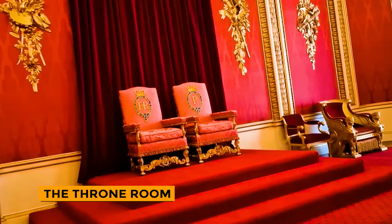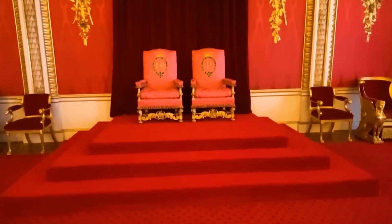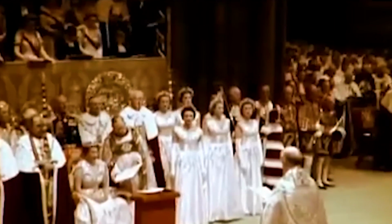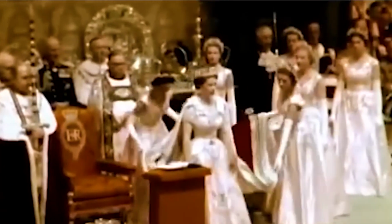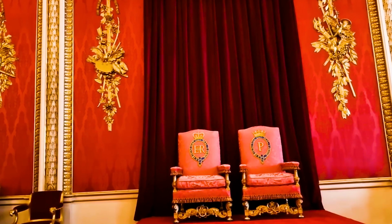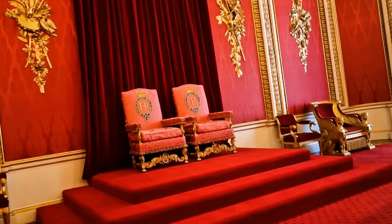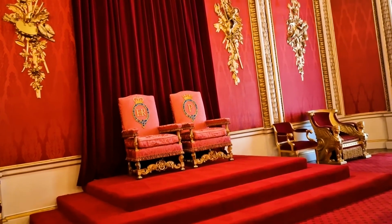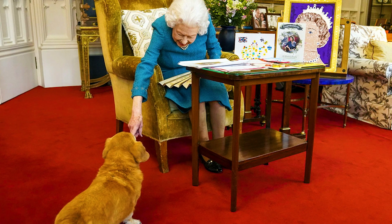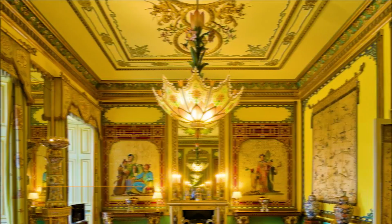The throne room. The two chairs called chairs of estate are the most important thing in the luxurious throne room, which is all red. It's said that Her Majesty the Queen sat in one of these seats during her coronation in 1953. The other chair was made just for the Duke of Edinburgh. The ciphers EIIR for Queen Elizabeth II and P for Prince Philip are stitched on their backs. They're made of carved and gilt beechwood and are covered in red silk damask. In the throne room, there's also a full-length picture of the Queen with her dogs Willow, Vulcan, Candy, and Holly gathered at her feet.